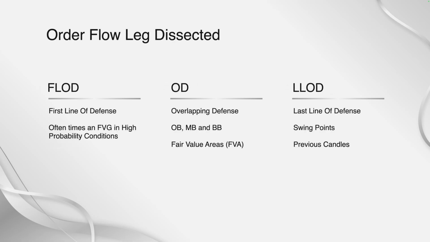Because we have an order flow lag dissected, meaning when we have an order flow lag, that's again a swing high with a fair value gap lower or a swing low with a fair value gap higher. That's all fun and games, but we need to dissect that. Why is that? Well, in trading, you're going to use a stop loss, meaning you're going to have an invalidation point. So ideally, we want to be as accurate as possible. Actually, we need to be as accurate as possible for our stop loss not to be hit before our take profit is hit.